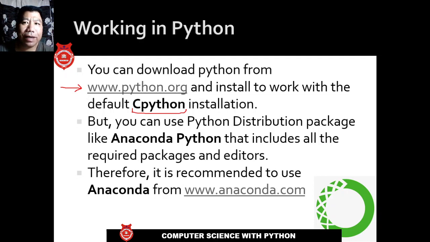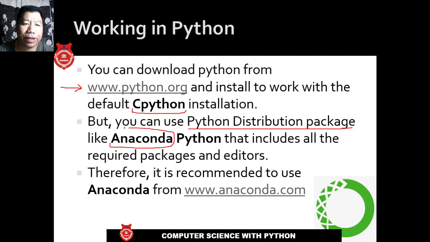But the process is a little bit lengthy and it is not beginner friendly. Therefore, many people prefer a Python distribution package, which means that all the source code and all the programs necessary for learning Python are packed together. We have Python distribution packages like Anaconda.